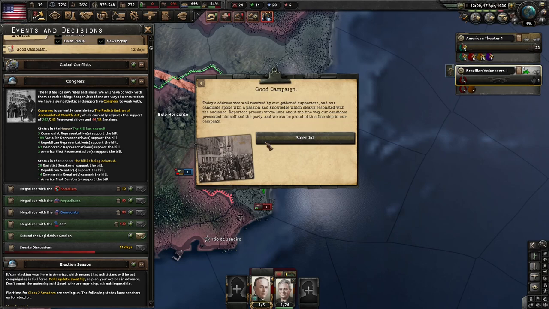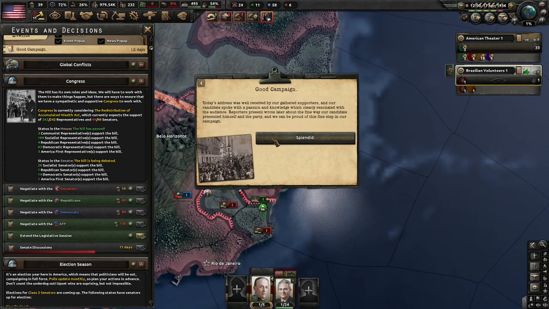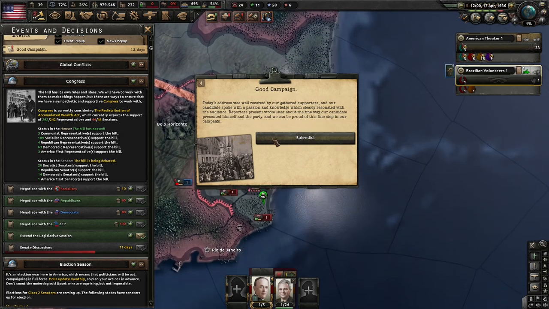Good campaign. Today's address was well received by our gathering supporters, and the candidate spoke with the compassion and knowledge which clearly resonated with the audience. Reporters present wrote later about the fine way our candidate presented himself at the party, and we can build part of this fine step in our campaign.